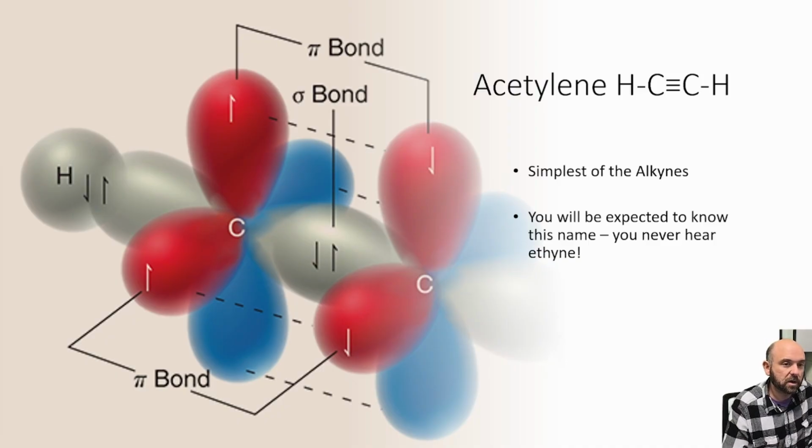It is commonly called acetylene, and we've just highlighted that here to get you used to that. It may be even more ingrained than ethene. You will never hear the two-carbon alkyne called ethyne. It will always be called acetylene. It's quite a common molecule. It's used a lot in welding and other high-temperature gas applications when you need a very hot flame, so it's sold as acetylene, and everybody refers to it as acetylene, and you should refer to it as acetylene as well.